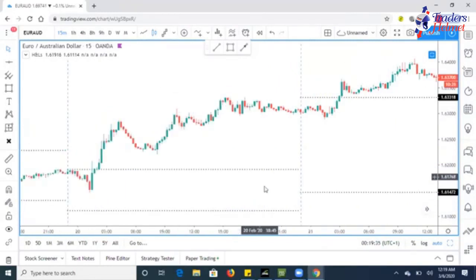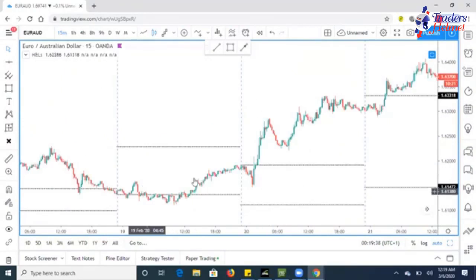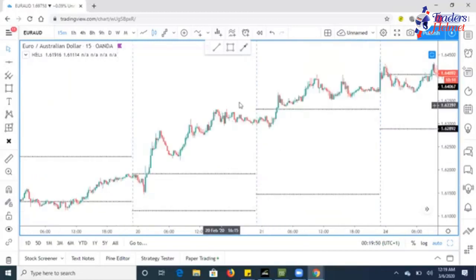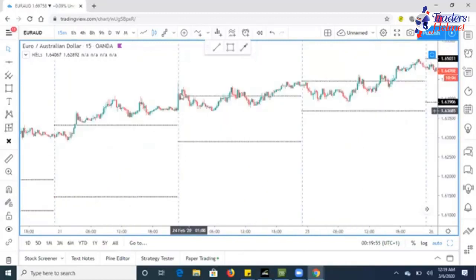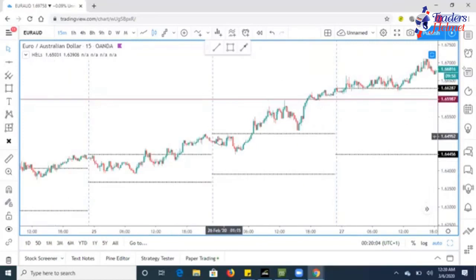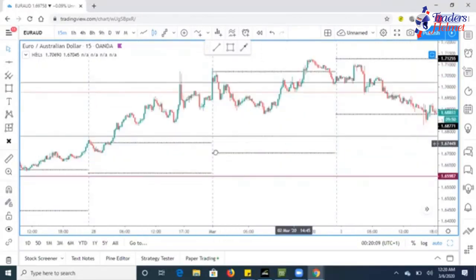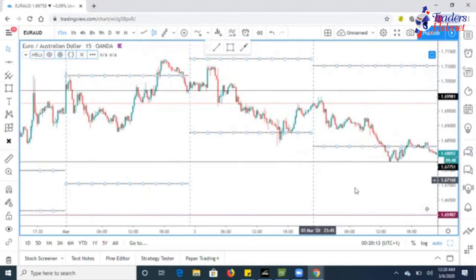Now notice how this was the beginning of the bullish move, but the next day, price retraced in the Asian session and then shot back up. It made this high here. Notice how it retraced even into the following day, then shot back up. Notice how it came and took out yesterday's high and went up. Same thing, took out yesterday's high, went up. You could just see it over and over in the market. Now, I believe you're excited about this strategy and what you can do with it, right?